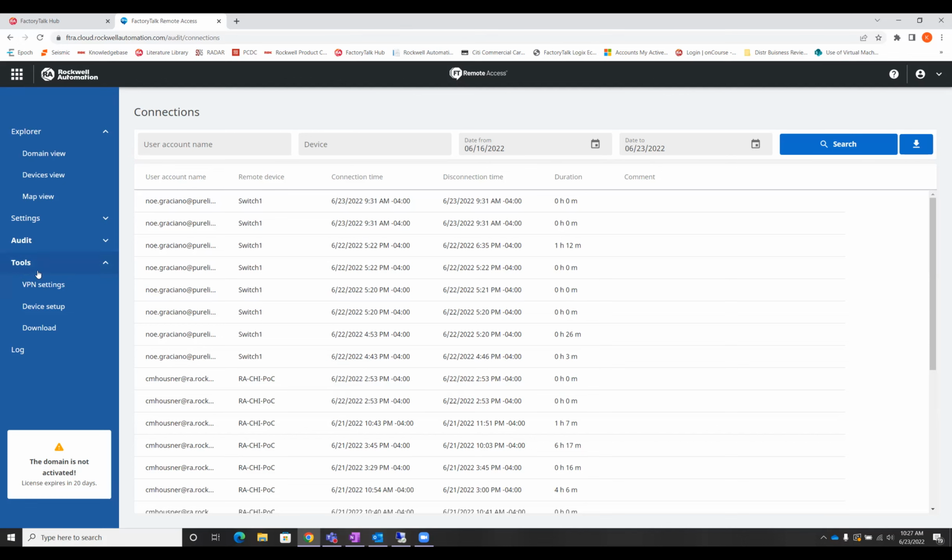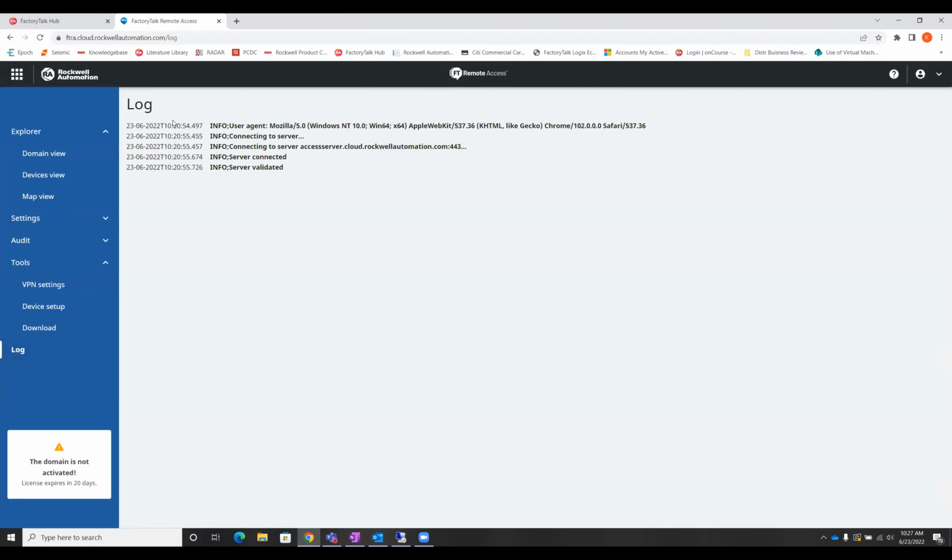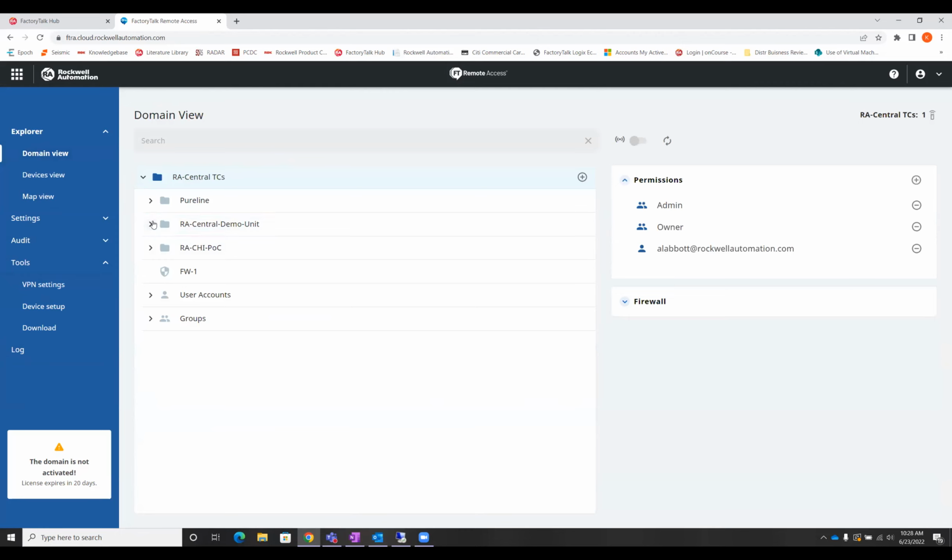When it comes to actually making a VPN connection, you do have to download a little widget, basically, which is called Remote Access Tools. And I'll show you that when I go to log in. But it's just a little thing. Besides that, the majority of the managerial, operational type things you can do can be done anywhere you can get an internet connection. So, fantastic there. Last but not least, we have the log. This is just some stuff that tells me what I've done, but nothing too important. So let's get into actually connecting.